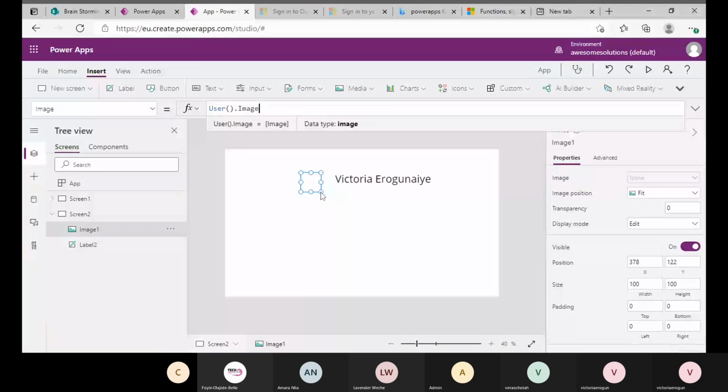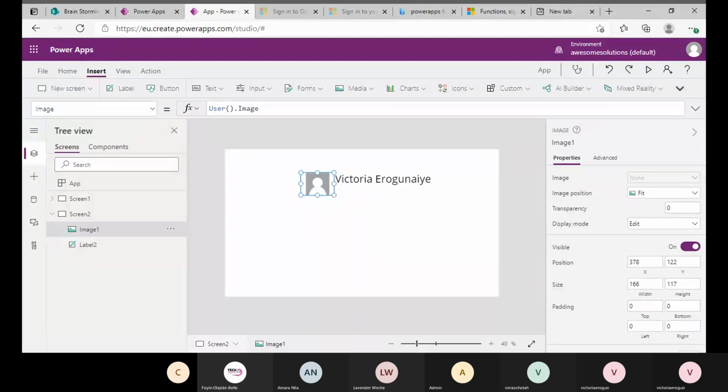I don't have an image yet, but you notice that there's a change. This is like showing a profile picture. The User function allows us to bring in user details. I wish I had an image. You'd have seen what it looks like.